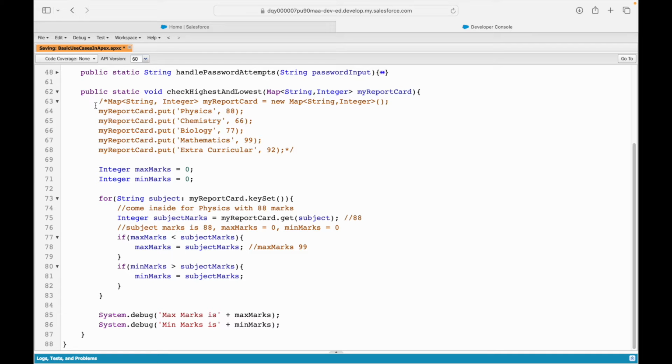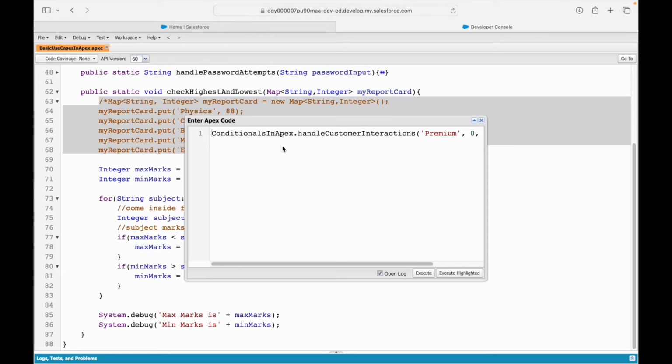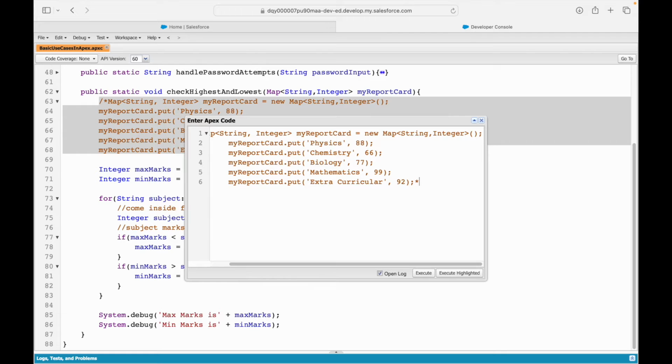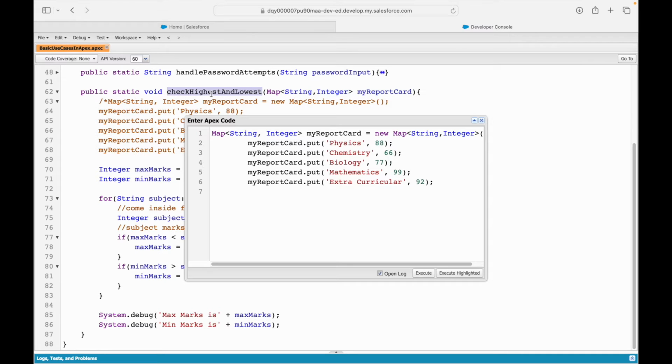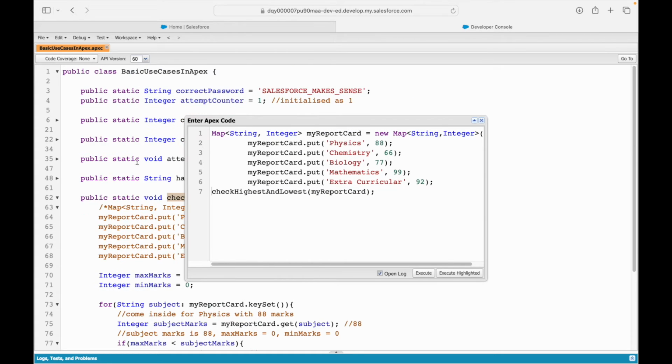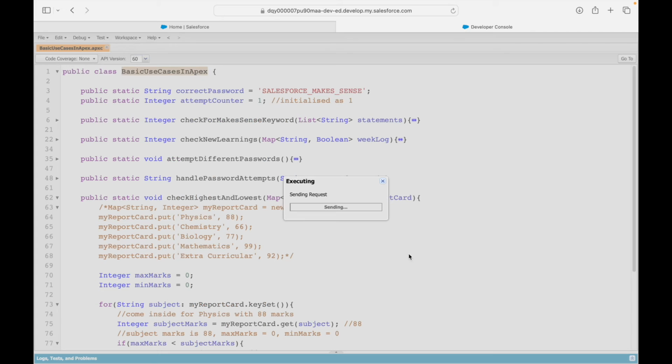All right, now what I want to do is I want to take this entire map, put it here, call it, and then call my method to check highest and lowest. And I'll pass my report card variable as the method parameter. And I have to call it by calling the class dot. So I'll say basic uses dot. Yeah. So now let's say execute.